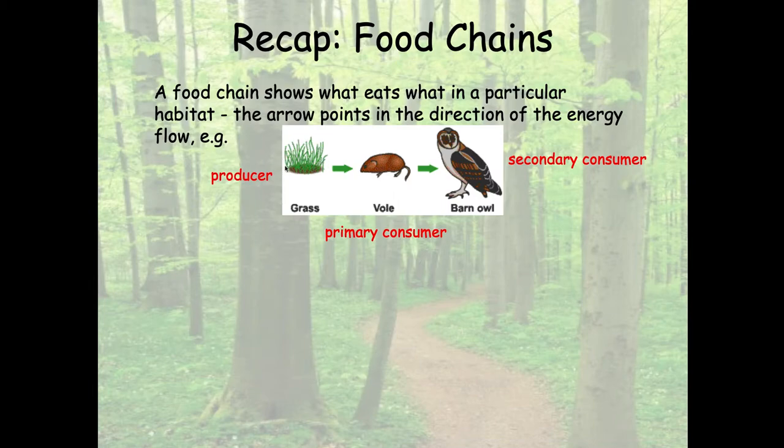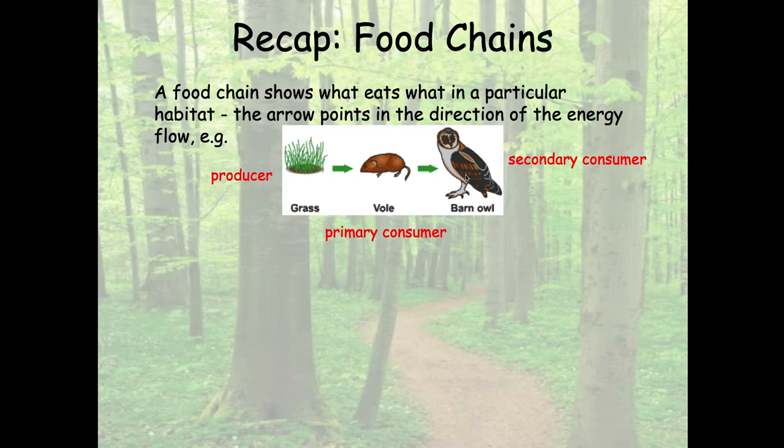So here we have a food chain. Over here we have our producer, our photoautotroph, which is then consumed by our herbivore, level 1, trophic level 1, trophic level 2. The vole is the herbivore that eats the photoautotroph, the producer. And then you have the barn owl that eats the vole. So there you have your secondary consumer, your level 3, and this may be an apex predator because it may have no natural predators.